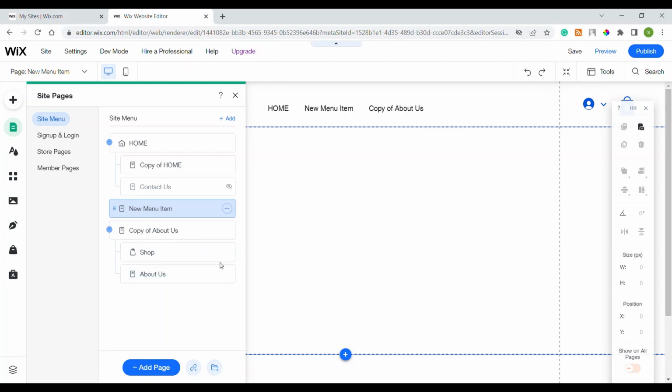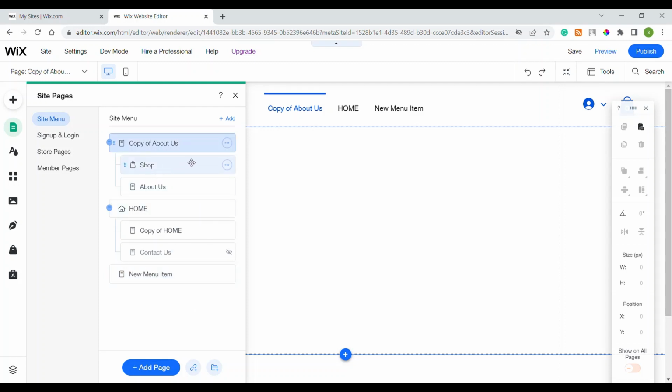And now what I will do is simply drag this above the home. As you can see, the whole drop down has come up to the top, as I have moved the copy of about us menu item above the home.